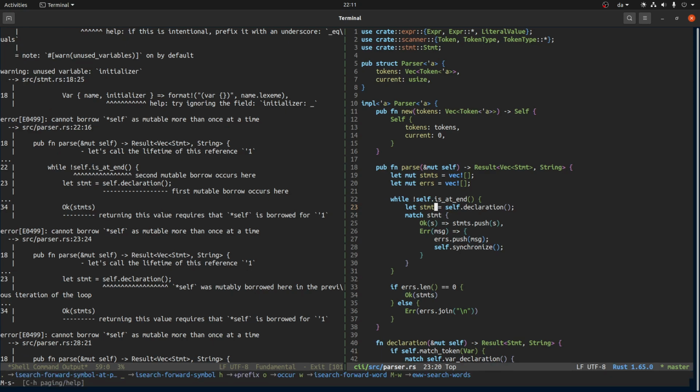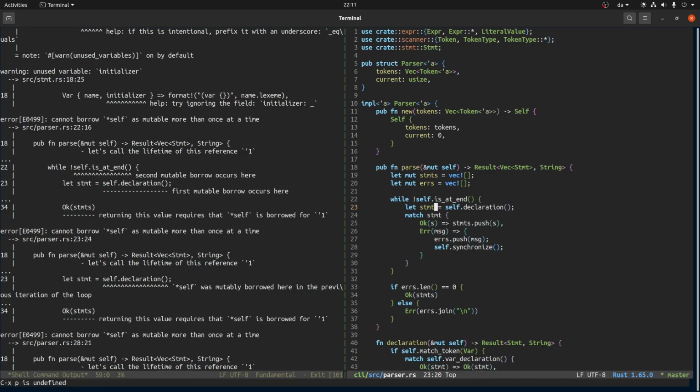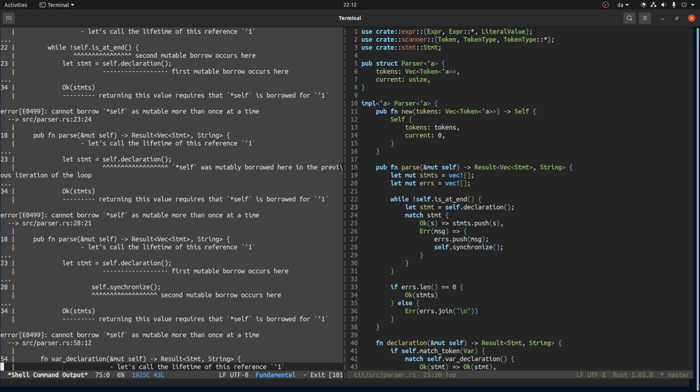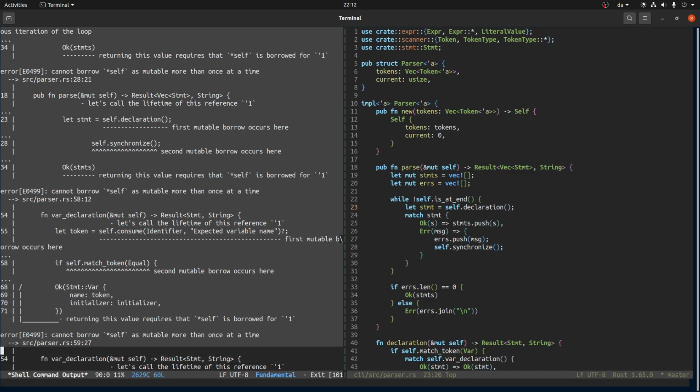Okay, unfortunately these double borrow errors over here persist even though I removed a lot of those lifetimes.